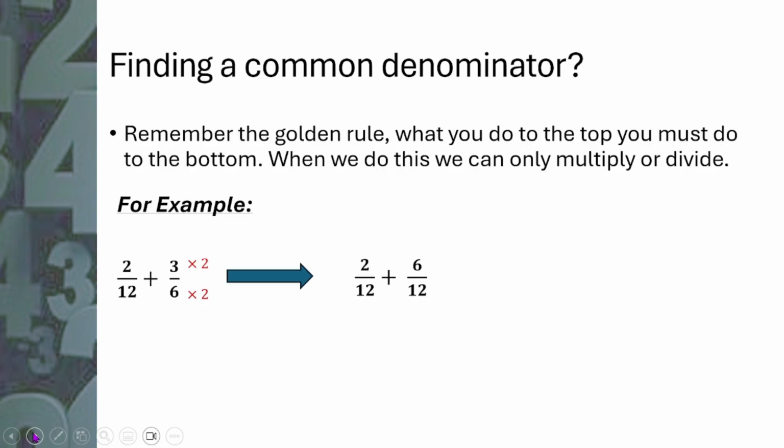So now we have a common denominator, we just have to deal with the numerators. And I've got 2 plus 6, which is 8, so it's 8 over 12. But that's not where this story ends, because 8 and 12 are both even numbers, which means they can divide by 2 and very possibly 2 again. Altogether, we can divide by 4. And this will give me 2 over 3 as my answer in its lowest possible form.